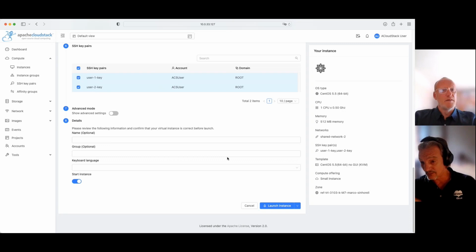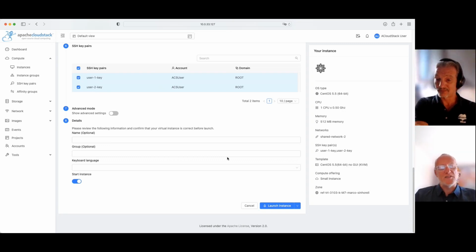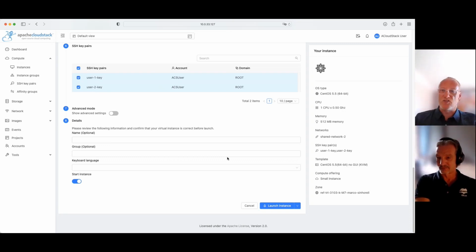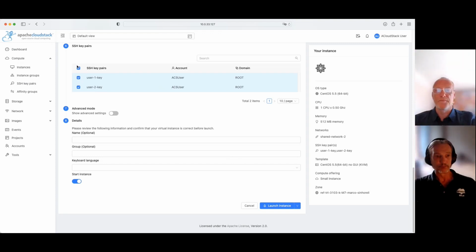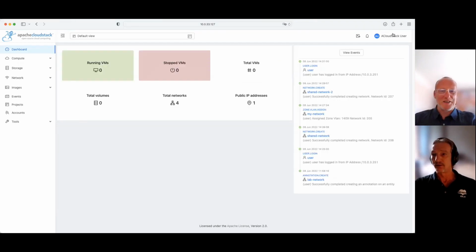So if you go to an existing instance, you can see what SSH keys are actually assigned to that instance, right? In this case, you need to stop the virtual machine and start it again. It's a process because the virtual machine needs to run the cloud-init daemon to get the information from CloudStack. Okay, cool. So let's look at those system events.